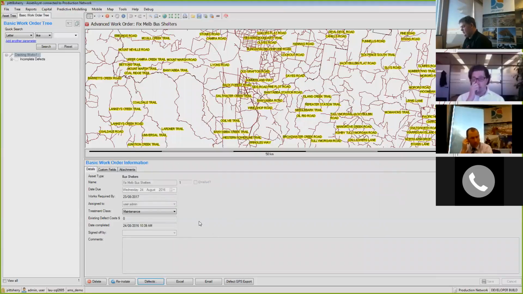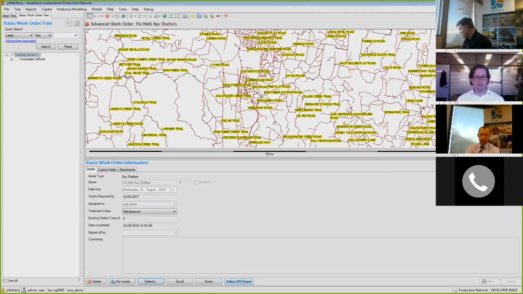Yeah, so the old familiar features are here. There's an Excel export, which has a default view, but you can also customize the columns you want. And then there's an email option to email the list of defects to a works crew.